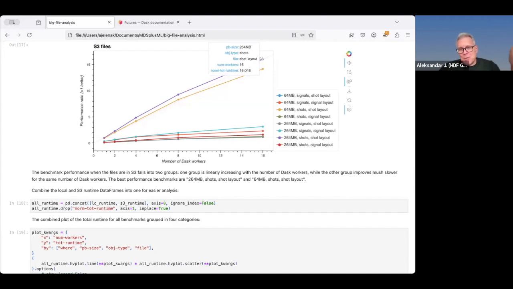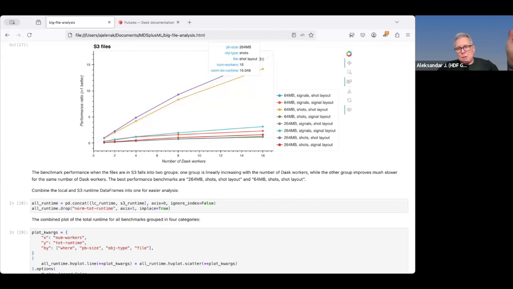I should have tried maybe with more Dask workers, just to see when it would stop increasing linearly, but I haven't. Maybe there was some number of Dask workers further on that could still have had a fairly decent linear increase. And as you can see, the best cases are with the largest page buffer cache of 264 megabytes, when reading by shots, and when the file had shot layout.